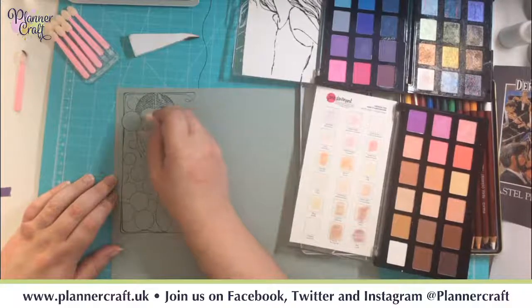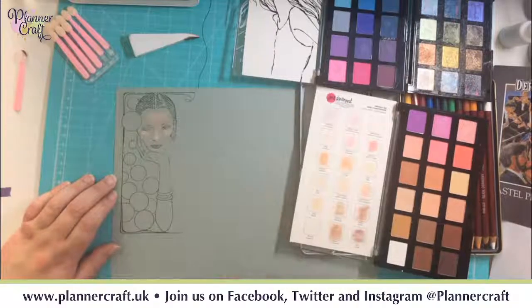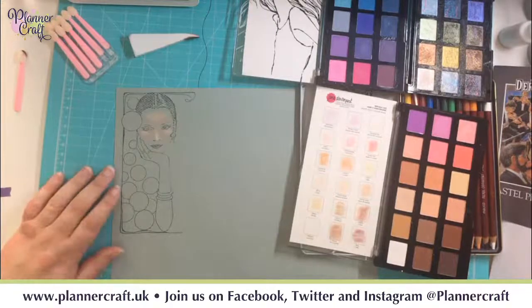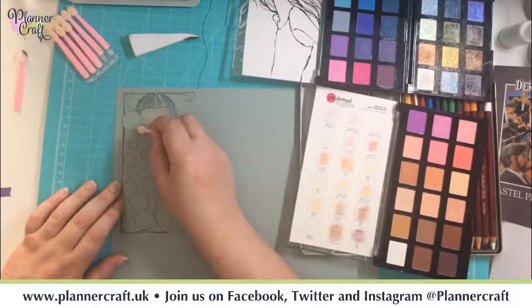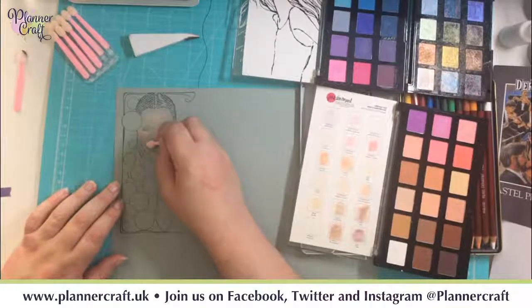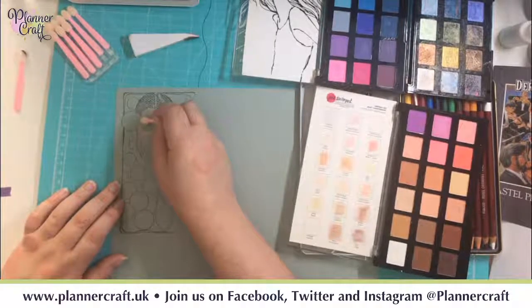And I'm just going to do a bit across her forehead. There we go. So you now have something that looks like that. Now we're going to start to get up our shades again. So we're going to go to our darker skin tone. And we're going to let that grey start to work for us.